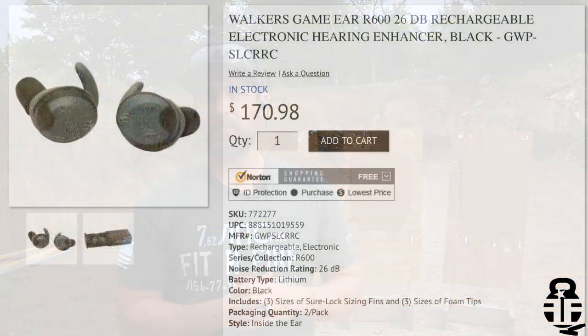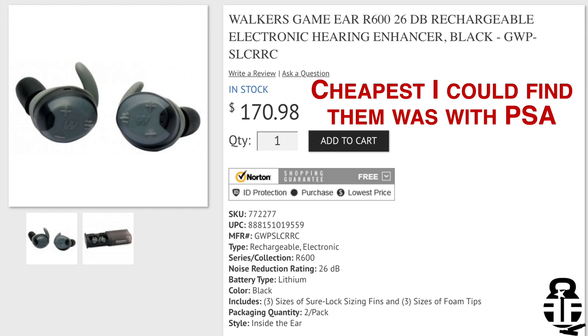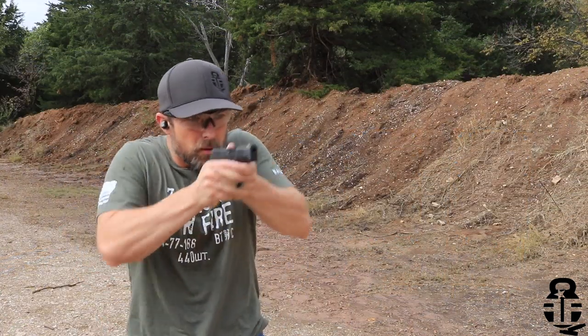Now, what are some of the downsides? Well, the first thing is they're fairly expensive, and for some people that may be a problem. I personally think they're worth the investment, but not everybody has the money to spend on things like these. They are small, which makes it easy to toss them into your range bag without using too much space — but does that justify the cost? That's a question you're going to have to ask and answer yourself.